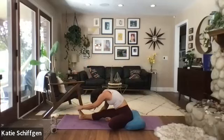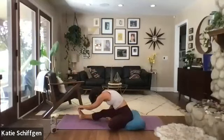Forehead towards your shin, nose towards your knee. Pull your right butt cheek back as you reach your heart forward. So imagine you're trying to reach your heart past your right knee. Won't happen, but that's the energy you want to create, is that length. Your right hand can be grabbing your right leg, or I like to bring my right hand out to my side and just kind of use it to propel my upper body forward a little bit more. Take about 5 deep breaths into your fold.